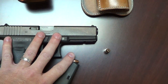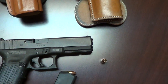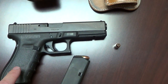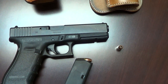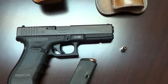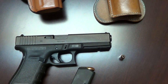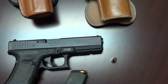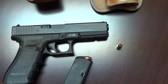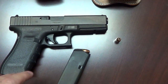This is the same firearm that Raylan Givens carries as a U.S. Marshal. Actually, in the very first scene of Justified, episode one, when he shoots Tommy Bucks, he's carrying a Sig — I believe it's a 226 — to gun down Tommy in Miami. Then Raylan carries a Colt Commander or Defender with a stainless slide, carried in the very first episode. So when Boyd gets shot at the table at Ava's, it's with a Colt .45.